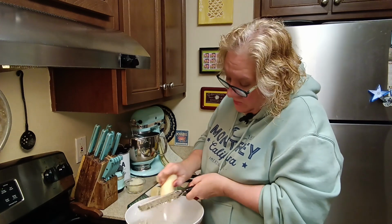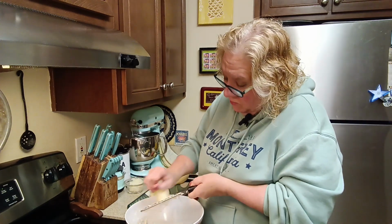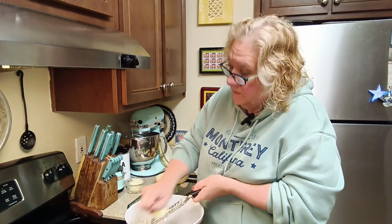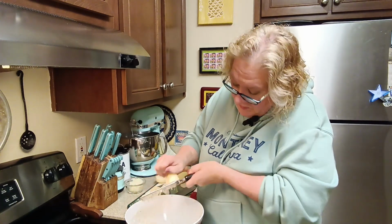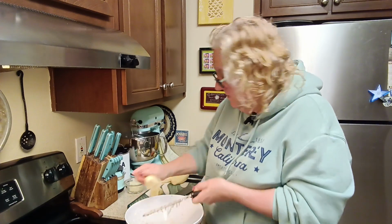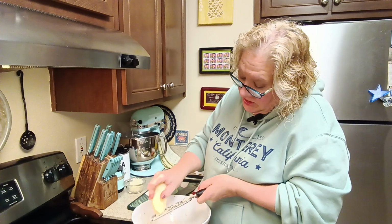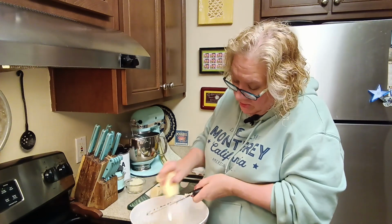We're going to just add some salt and pepper to this, a little bit of flour, some egg. Very simple recipe. Shred, shred, shred. Little bit of peel on there. I washed these potatoes, scrubbed them down, and then peeled them, and then rinsed them. And then I dried them with paper towel.